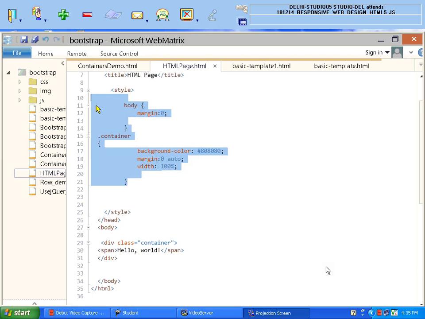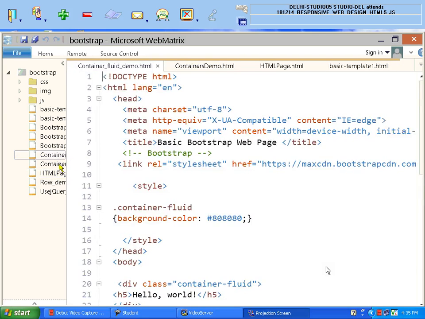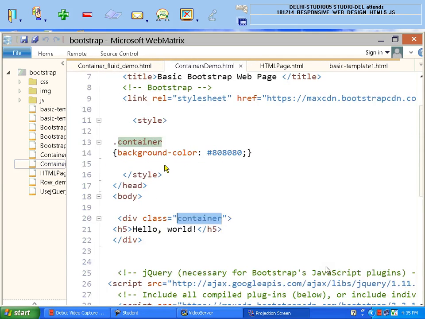But in the case of Bootstrap, when I am using a container class, it means I am talking about the class which is inbuilt in Bootstrap, and it will do what? It will give me the width of my container according to the size of my device screen.